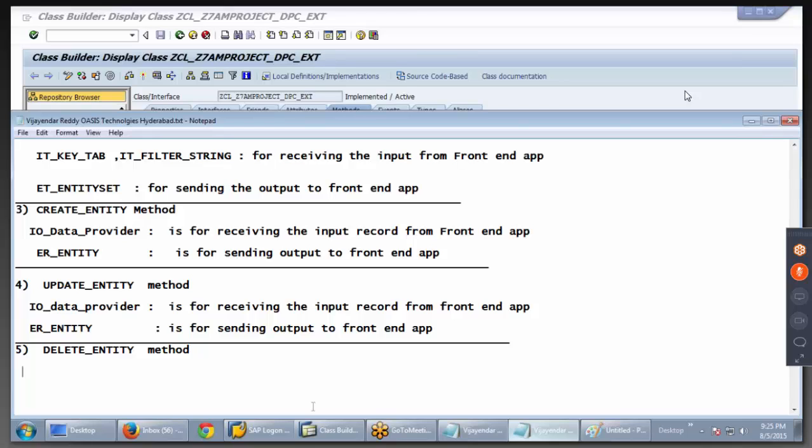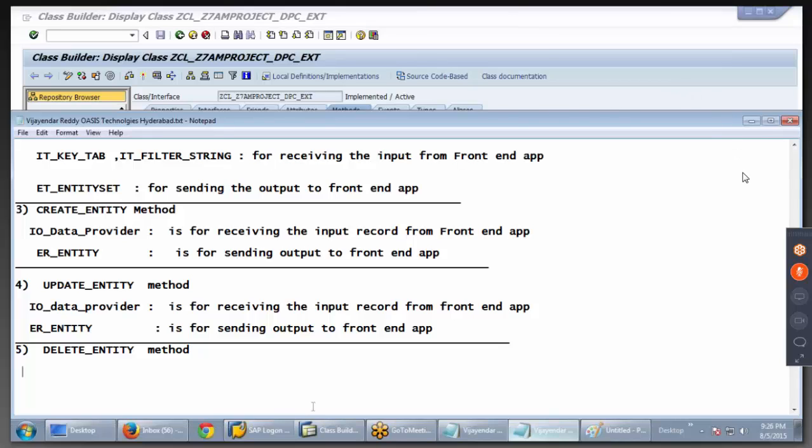So how will you know these are important? By experience you'll get that, or when you learn from someone you'll get that. By my experience I came to know these are important. Based on whatever we have overcome in our projects and whatever knowledge we have, I'm saying that these are the important parameters. SAP will never provide that this is important. They don't provide any tick mark saying that it is important. As a developer, based on experience, you'll get that so and so parameters are important. There is no hard and fast rule to recognize an important parameter. Just with experience, you get this.